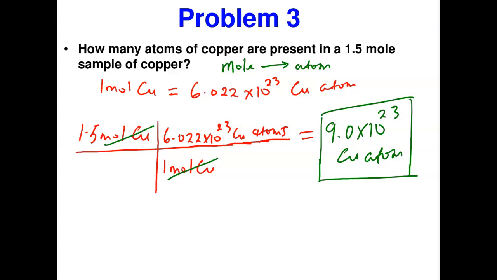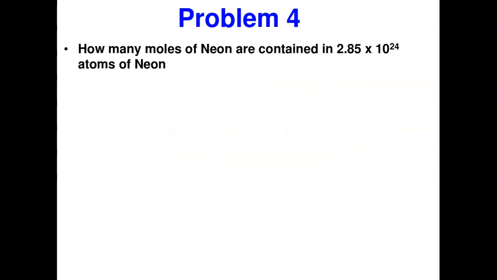So then let's go to the next problem. You see, my style of class is always solving a lot of problems, and that is the only way you get better in some of this. It says, how many moles of neon are present in 2.85 times 10 to the power 24 atoms of neon? Again, I'm not going to write the conversion factor, but I assume at this point, you always know that a mole of neon will contain, of course, 6.022 times 10 to the power of 23 neon atoms, if you remember.